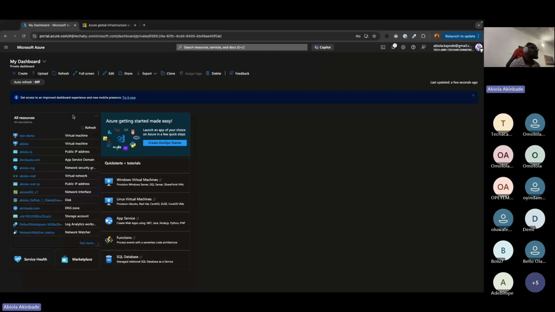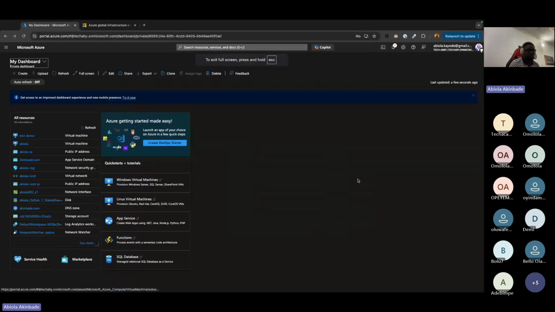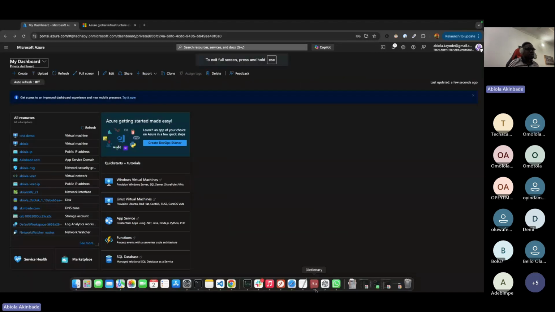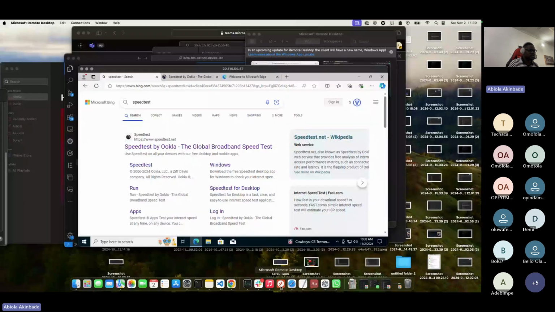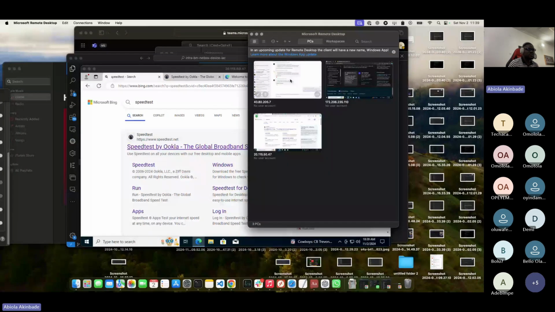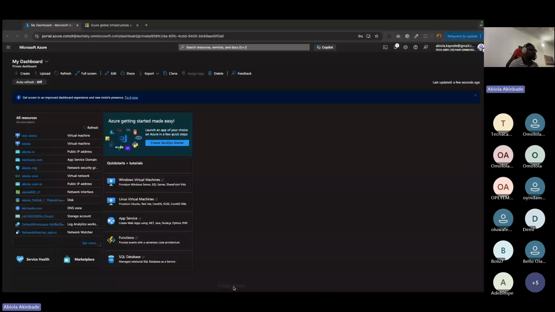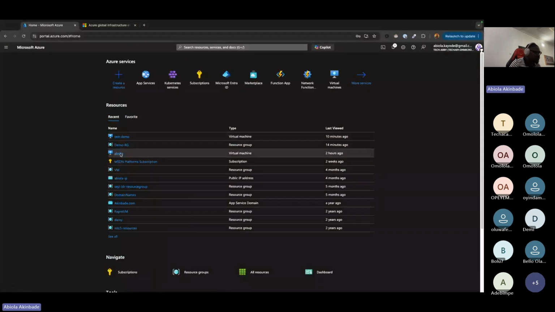Then the next step we're going to take, we have deployed a virtual machine from the portal. That's a bit straightforward. It's just by clicking. Now, let us also deploy a virtual machine using the Azure CLI. So for this, let me go into this VM. I have another VM called Abiola where I already have everything set up.